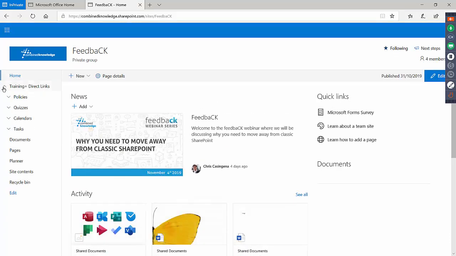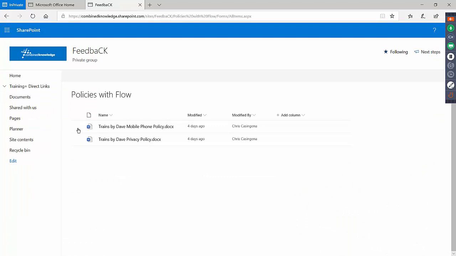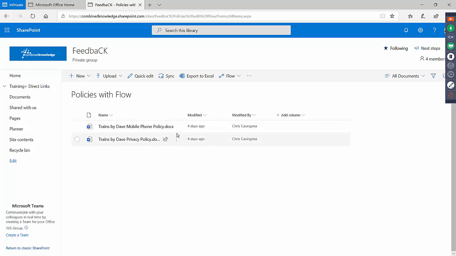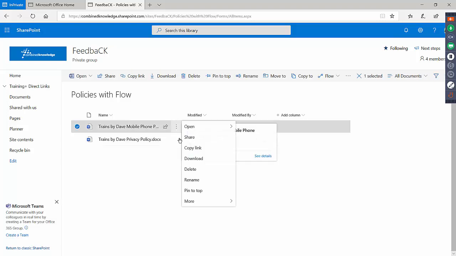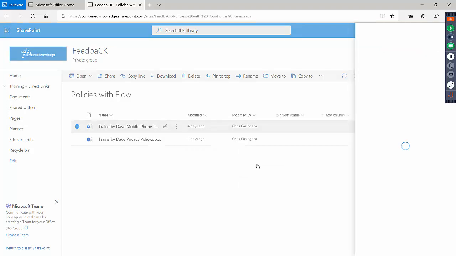The workflow that I just built in Classic is not particularly very easy to use, but watch what I'm going to do here. Same style of document library, couple of documents, and I'd like to have these documents signed off. So one of the things that I'm going to do is just click on the ellipsis here, and I've got Flow. And you'll notice that after a second, it recognized that we're in a document library, and we could potentially request a sign off of this document here. If I choose request sign off, Microsoft talks to Flow and starts the integration process for building yourself a new business process.